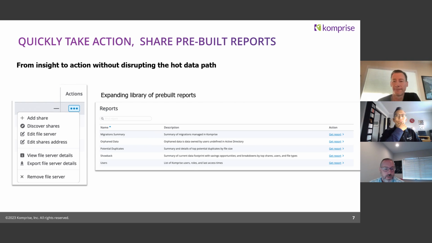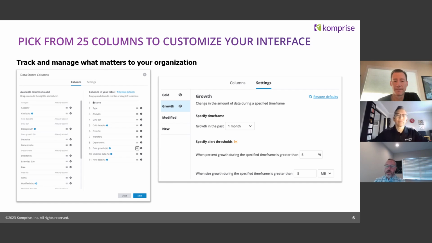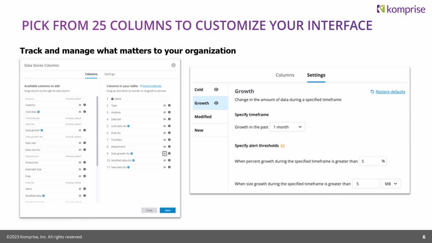Yeah, if we can go back one slide, I want to just recall that for a minute because I need to call out the engineering, product management, and UI teams that put this together. This is something that has greatly reduced the time it takes to set up migrations or even just have some basic knowledge about your environment, about your storage, what's happening, what's going on. Do I have exponential growth? Do I have exponential modifications going on?